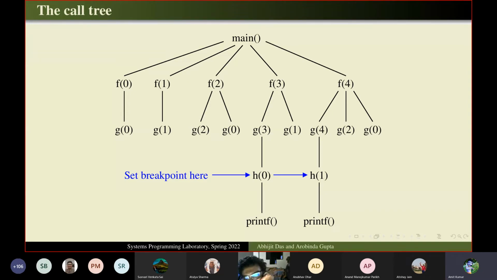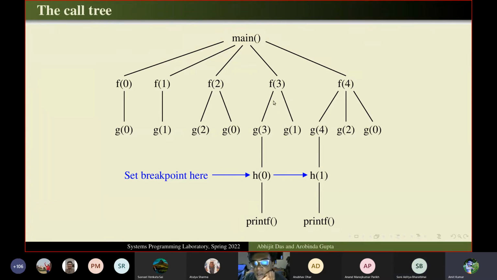Understood? Let us say we are at H0 and we go up 2 times. We reach F3, right? F3, exactly. Now if we write the command down, will it go to G3 or G1? In the call tree, only one of the branches will be active at one point in time. G1 does not exist at that point.